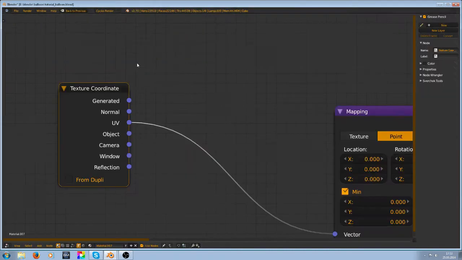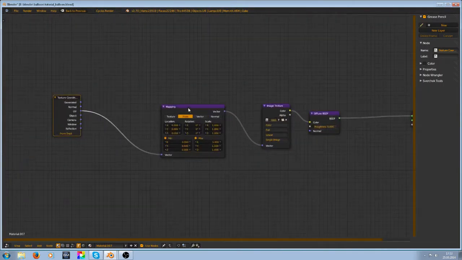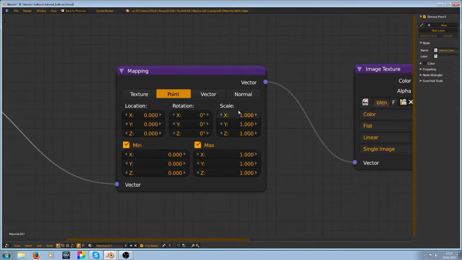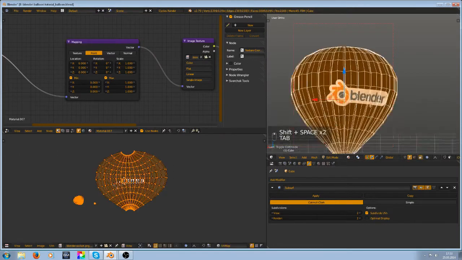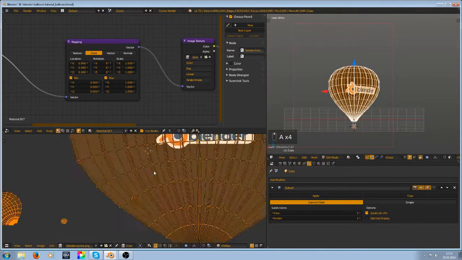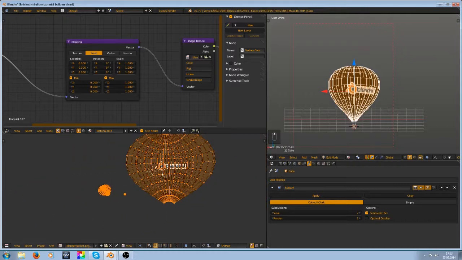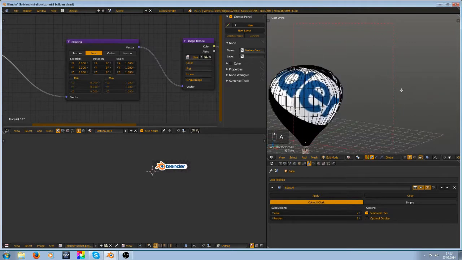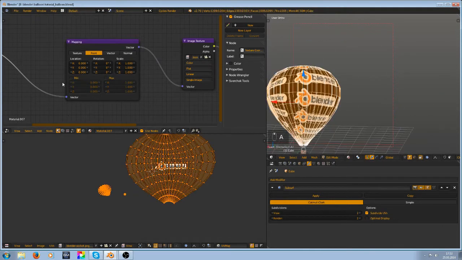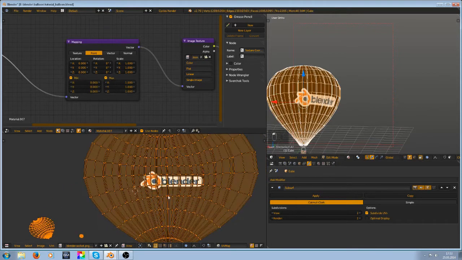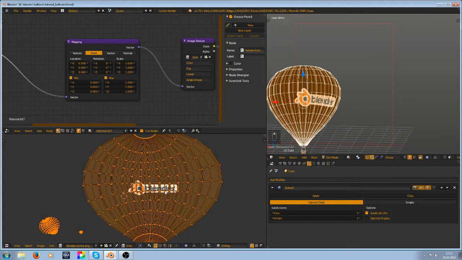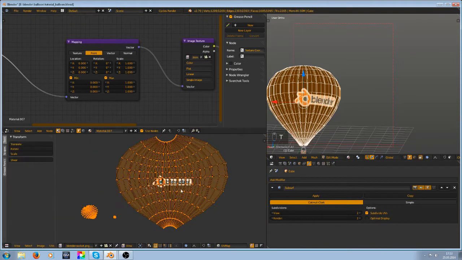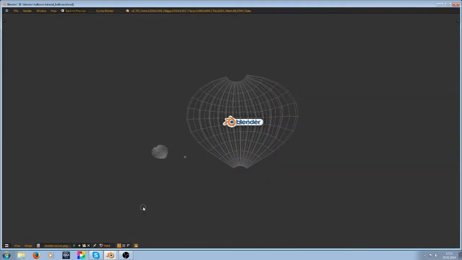And I reset in the material all values to 0 and simply enable min and max, and that will avoid that it repeats the texture, because when I turn this off, you'll see it repeats it several times, but when I turn this on, it only uses that UV space that is on the image. Otherwise it would simply repeat this texture. So I'll show you that really quick.